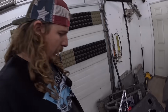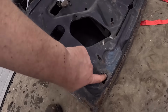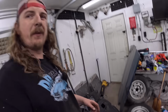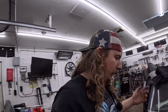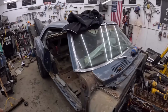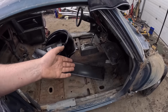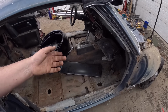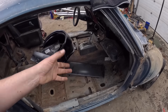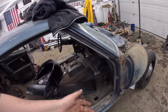Tore it apart. This is the door on the one side. I mean, it's all rotten. The other side was pretty much the same. The front clip, unfortunately, the bottoms of the fenders are pretty crunchy, but such is life. The floor, I was looking at how it was installed. It's not terrible. It was lapped over, which I would prefer it wasn't, so I might fix that. I mean, really, if I just zip cut the weld, re-weld it, everything will kind of come out.